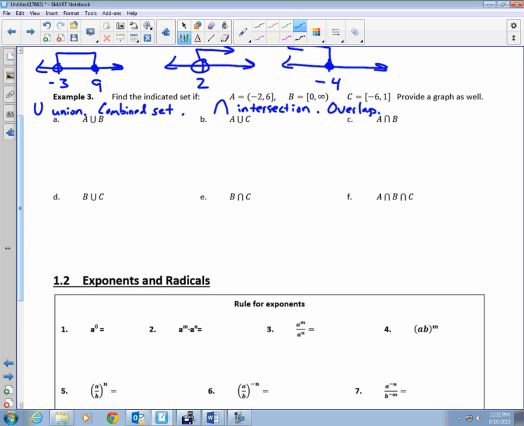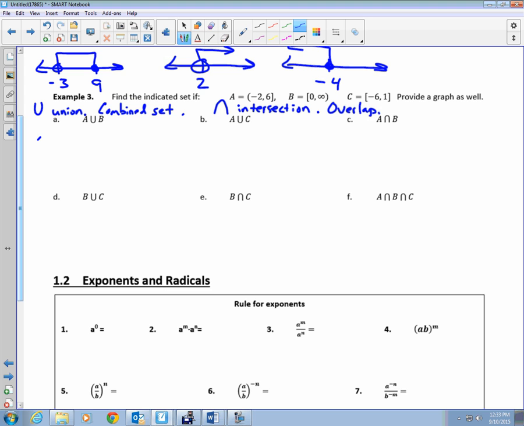Yes. Is the number -3 in A union B? Is the number -3 part of this? Is it part of this? Because it's not part of either of them, it's not part of the union as a whole. The number 25, in A union B, is 25 in this set, but is it in this set? So it is part of A union B, okay? So union means it just has to be part of one of them, okay? Intersect, it has to be part of both, okay? That's the difference.